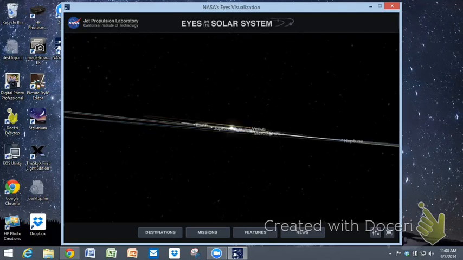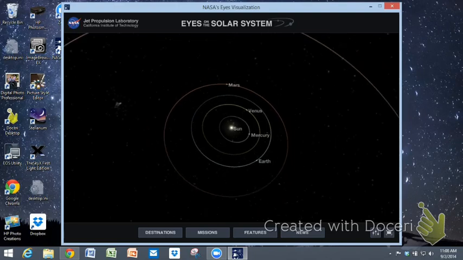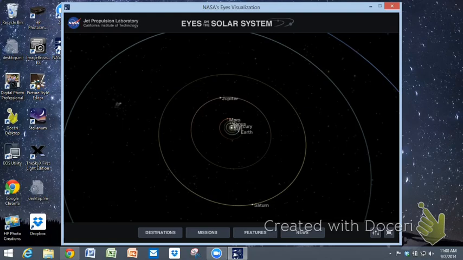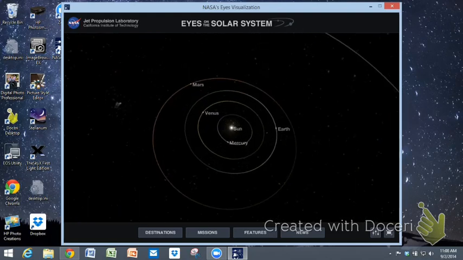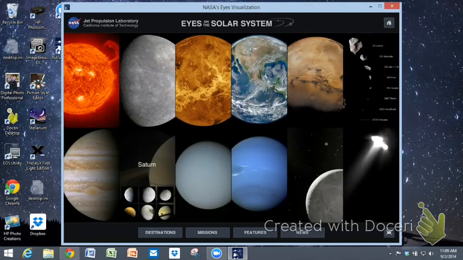Okay, so we're looking at the disk of our solar system, the disk of the ecliptic. This is looking at our solar system face on. And I'm going to go ahead and zoom out, so you can zoom out. Before I leave, I'll show you how to slow those planets down to real motion. The Earth is not really orbiting the sun that quickly. So just to highlight these four buttons, then I'll take a look at the advanced mode right quick.